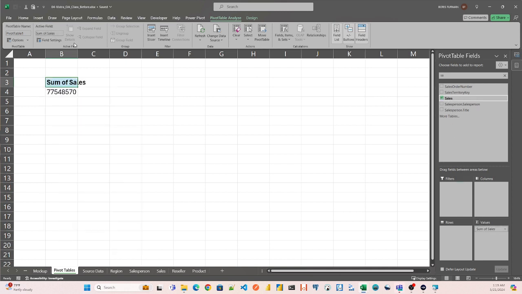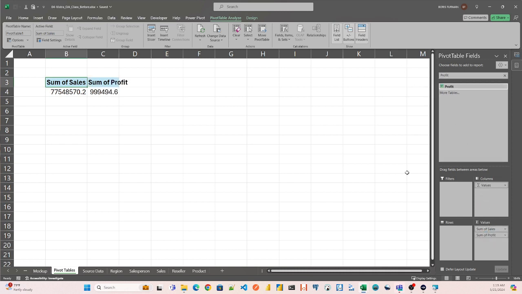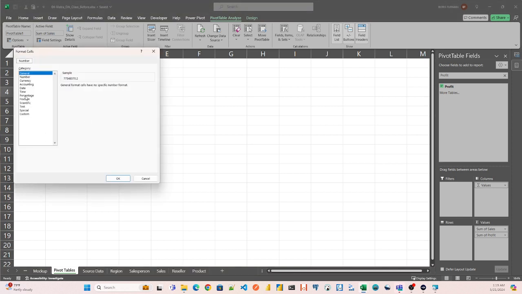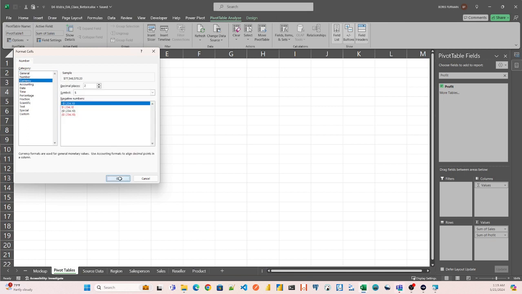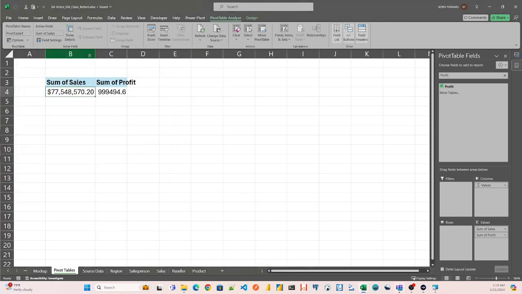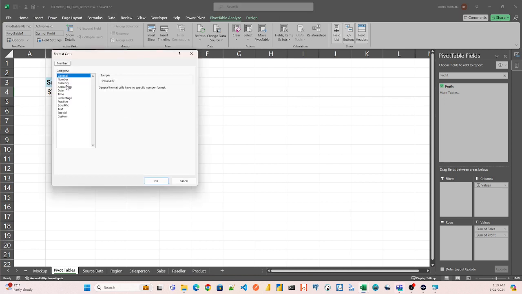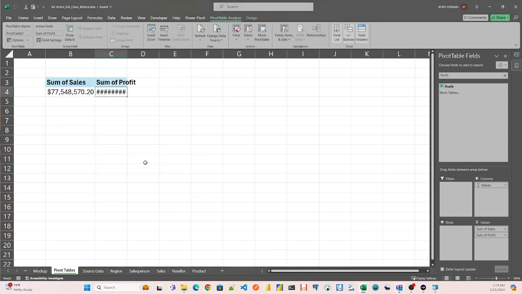It will give us total sum of sales. And then we're going to do the same thing with profit. Sum of profit. Now we're going to format, number format, pick currency, make it larger.